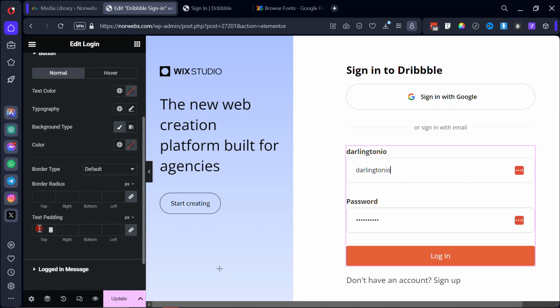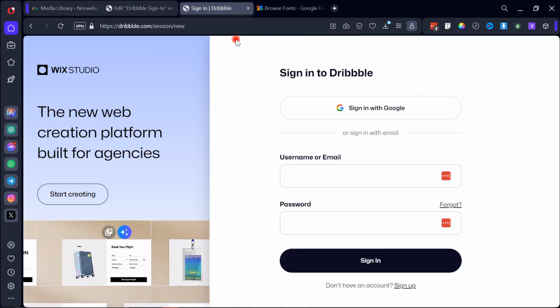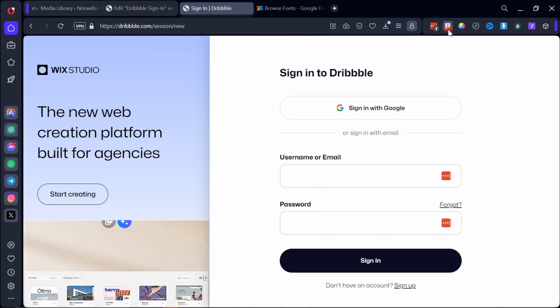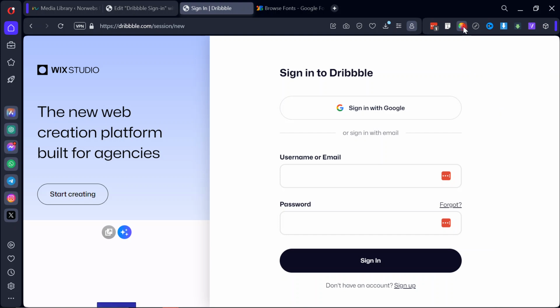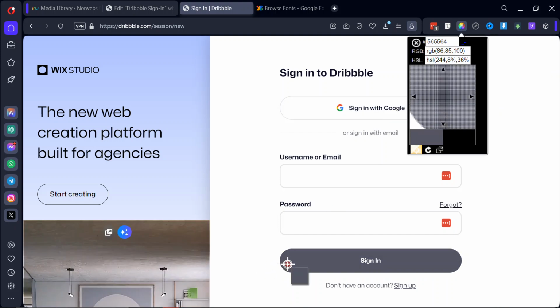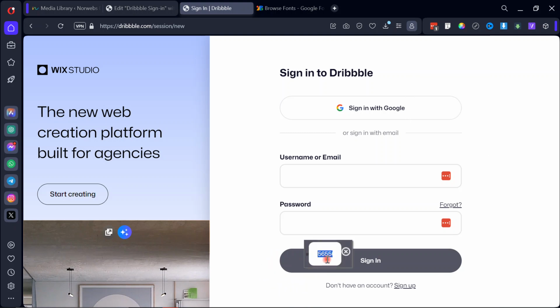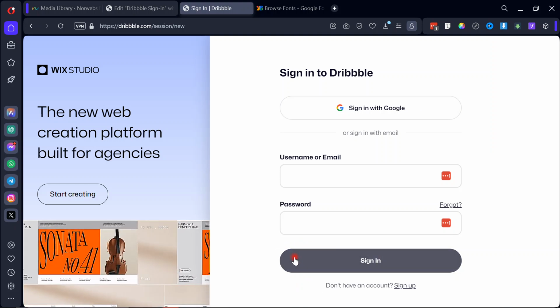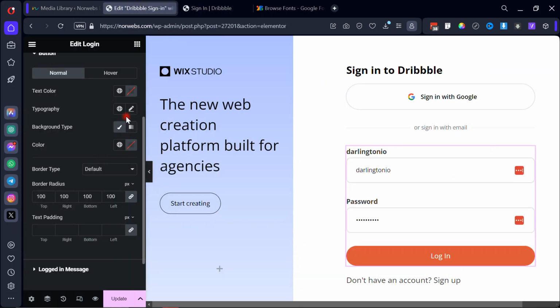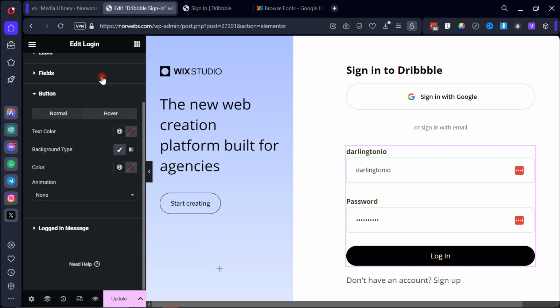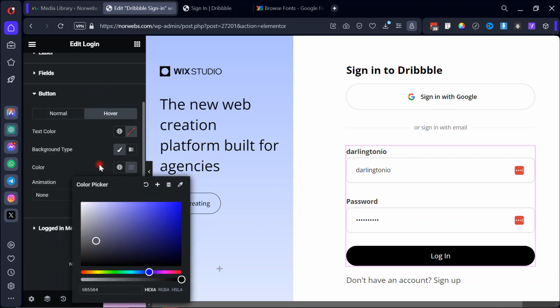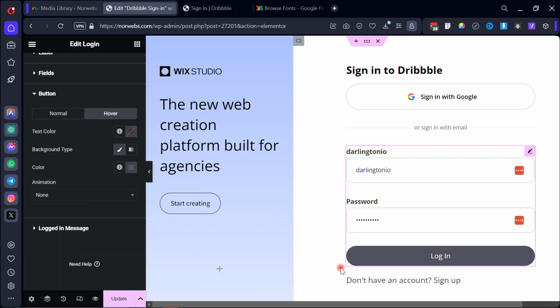Now of course, border radius have to be like this, and then the color. Let's pick up the color again, using the color picker. It's giving us the color on hover, when you hover on it, not the other color. The other color is already black, so put it black, and then when you hover on it, you paste in that color. All right, so when you hover on it, that's it.